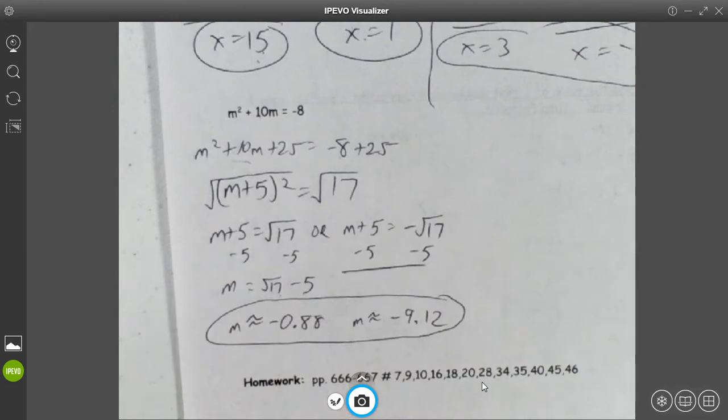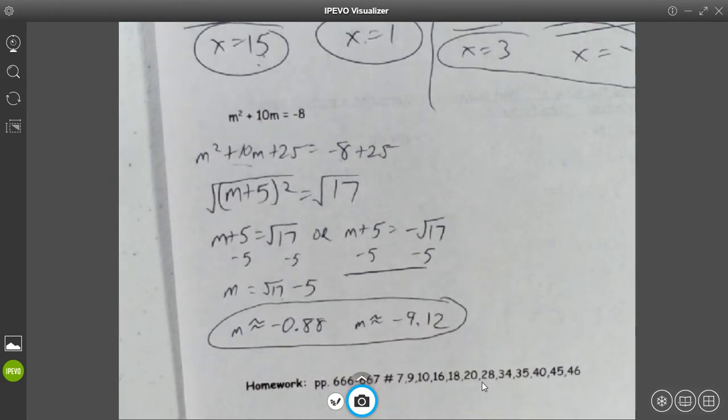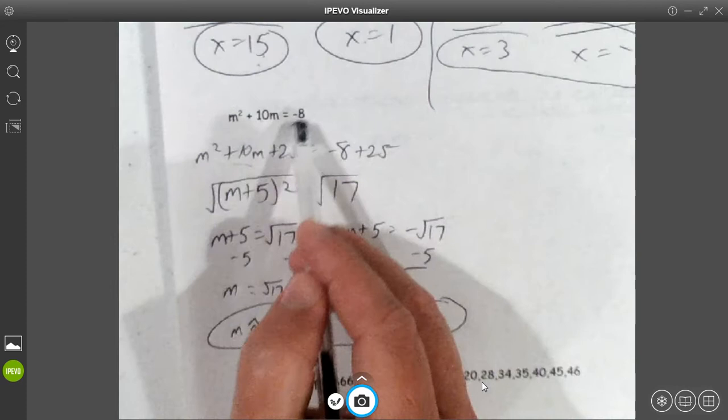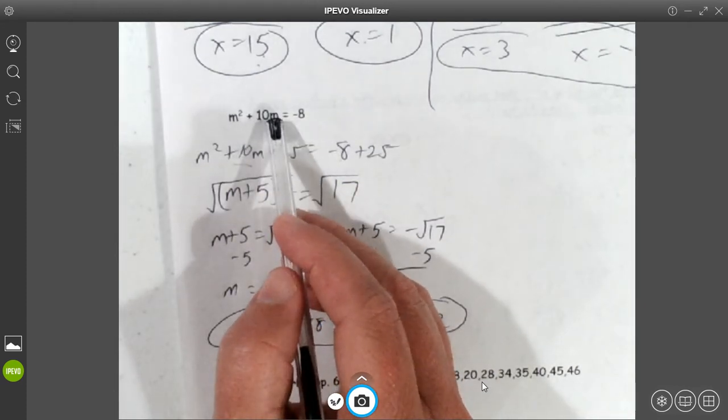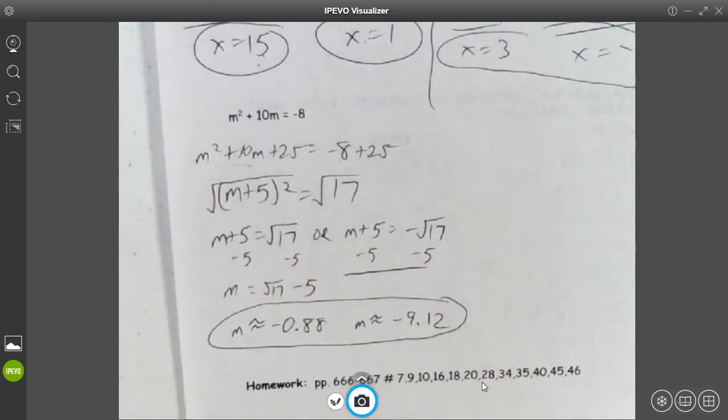And this last problem points out, why do we have to have all these different ways? As soon as I see these ugly numbers, this is one I could not have factored. There would have been no way for me to factor this. If I get it equal to 0 by subtracting 8 from both sides, I can't find any factors of 8 that add up to 10. So we need to have these other methods because we're going to come across quadratics where factoring isn't an option. Or maybe you don't have a graphing calculator handy and you can't just look at the x-intercepts.